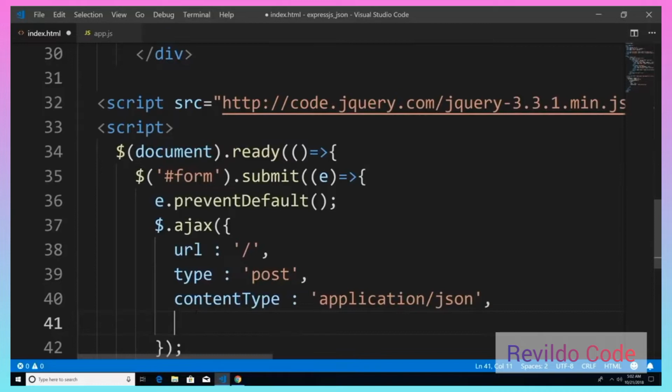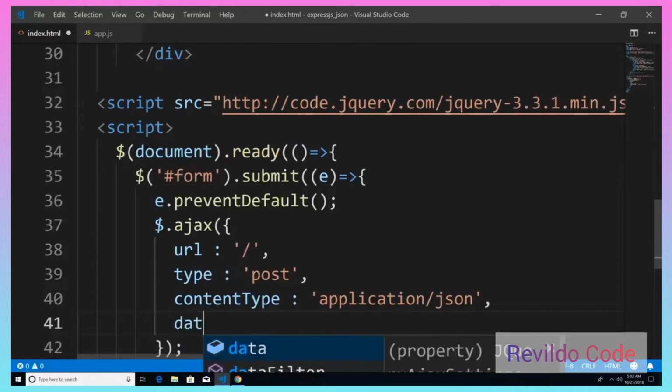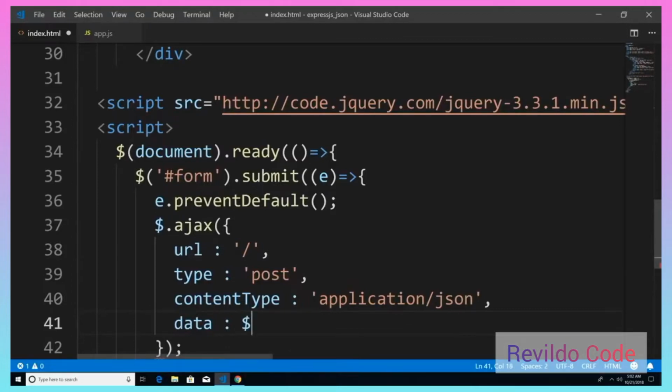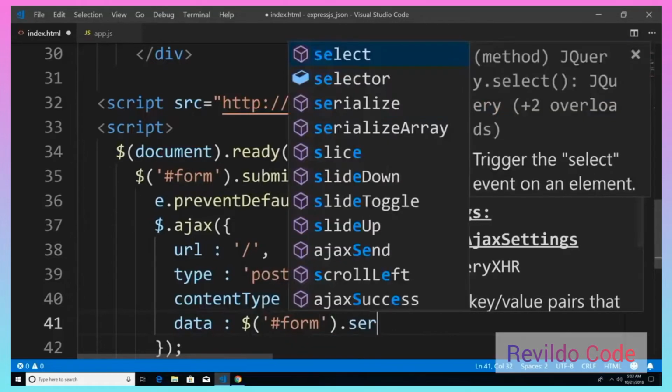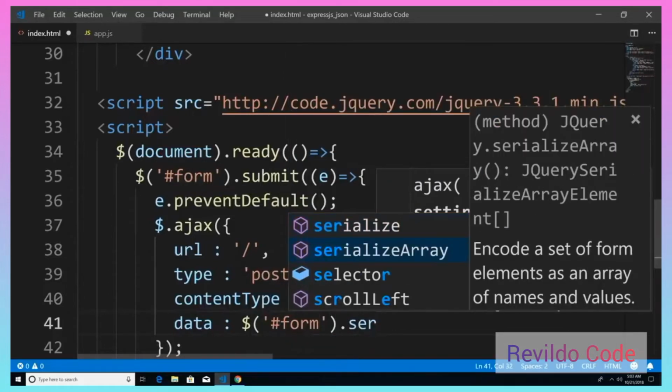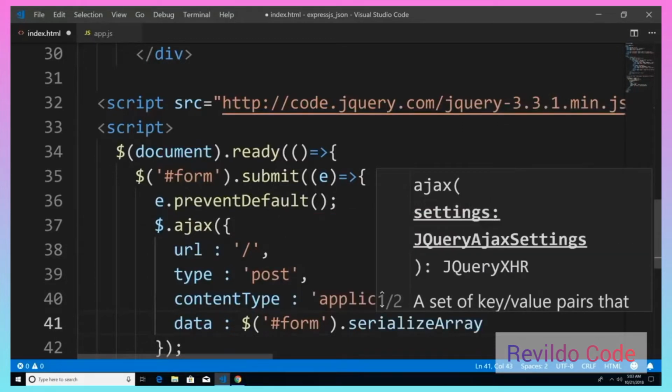Next property that we're going to use is called data. This is going to be the actual form data that we want to pass in. So how do we get the form data? Well, I'm just going to get our form, and then serialize it using serializeArray.